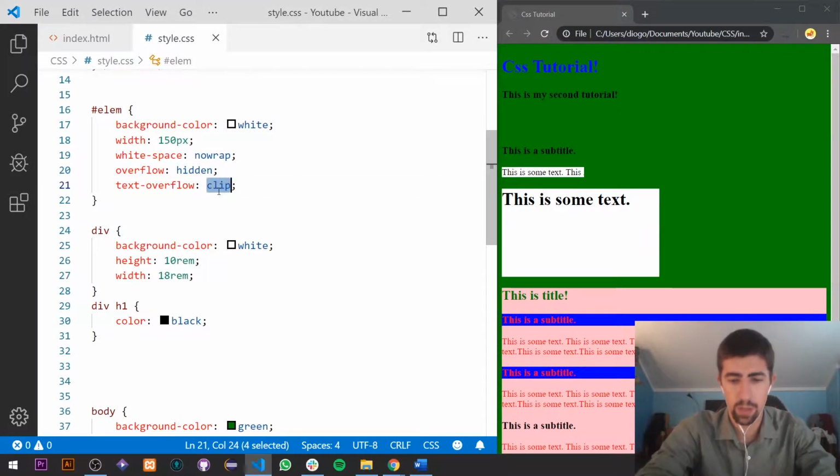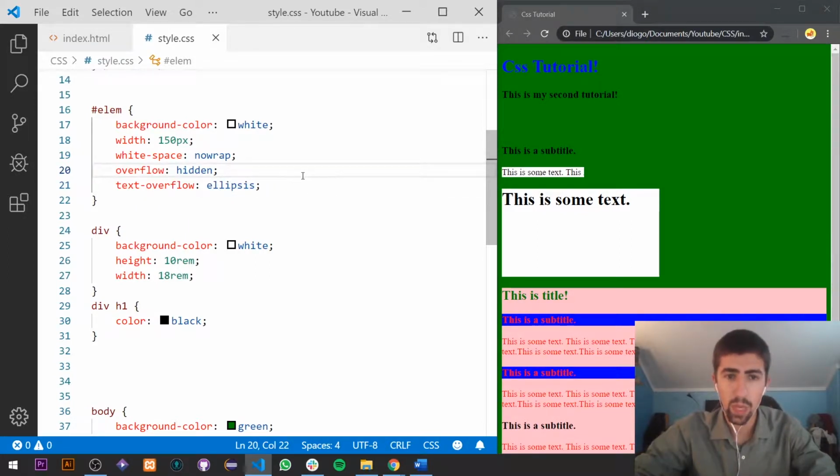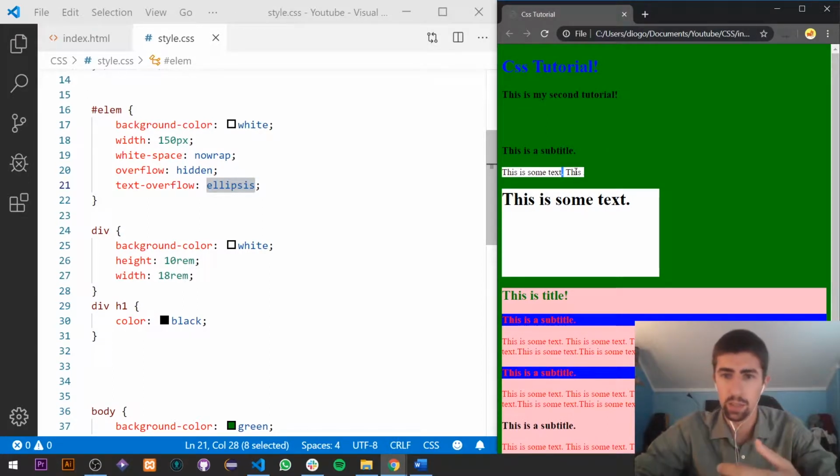But here, if you give another value, and that value is of ellipsis, you'll see that right after this word, or probably after this period, you'll see that there will be 3 dots, meaning that this paragraph still has more text. So if I reload it, there we have it. Well, it was before the T.